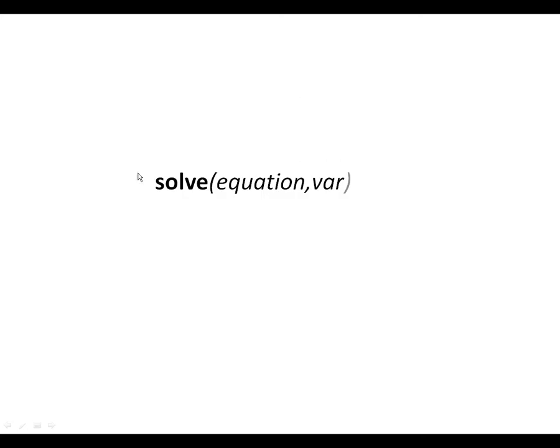Mainly we're going to talk about the solve function, and as you can see, it kind of looks like an Excel function. It's got the command solve right here, and then it takes two arguments, an equation, then a comma, and then you have to tell it what variable you want to solve for. So you put in an equation complete with equals, and it'll solve for one variable. What we'll see in the next screencast is you can actually solve systems of equations. So 2 equations, 2 unknowns, 3 equations, 3 unknowns. If you have 3 equations, you could potentially solve for 3 variables. But if you have 1 equation, you can only really solve for 1 variable. And that's how it works.